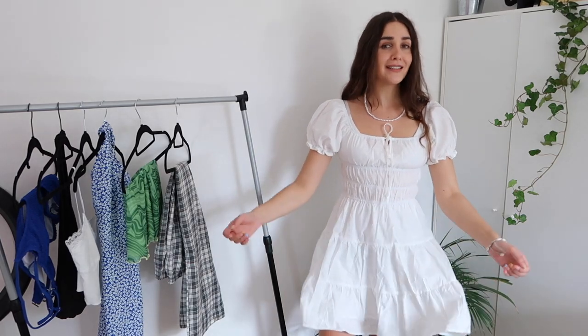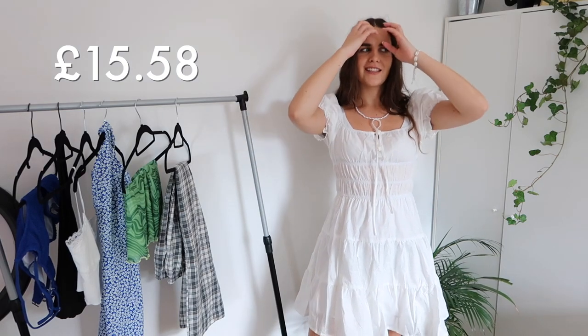In this dress, I feel like I am a waitress at the Oktoberfest in Germany, serving large pints to overweight men. But honestly, this is a vibe. I'm vibing with this dress. I've been looking for a dress like this for so long, since last summer at least, and I could not find anything similar, or if I did, it was really expensive, or it has these strange cuts that I don't understand. They're so trendy now, I just don't understand it. But this one is perfect.